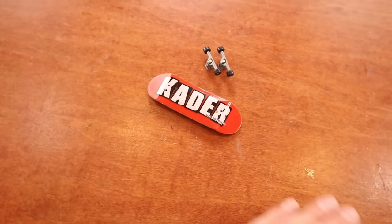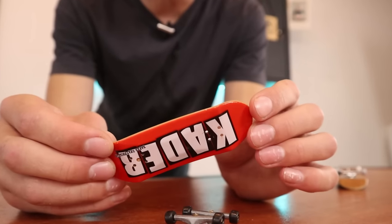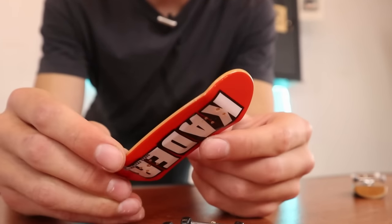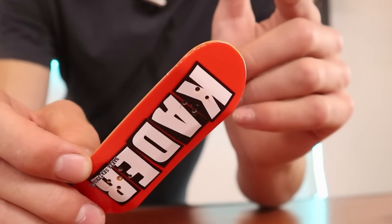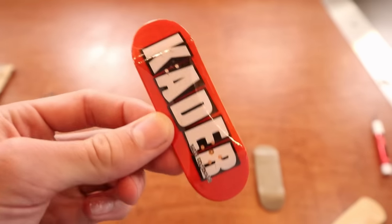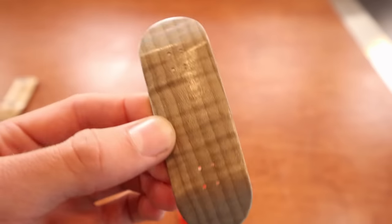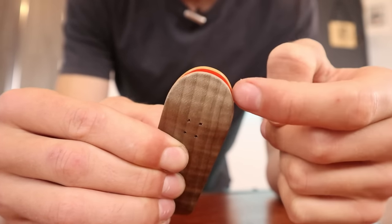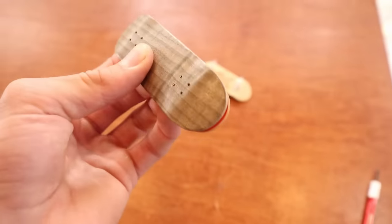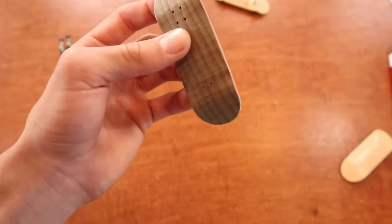In the past I've completely stripped the parts off of a tech deck and just put pro fingerboard parts on it. Something I've noticed is the board still just has a tech deck kind of cheap feel to it — and that could be because it's plastic, but I don't think so. If you compare the nose and tail of a tech deck to a pro fingerboard, you're going to notice the nose and tail have a lot rounder edges on the pro board. Just by placing the tech deck on the pro board, you can see how much of the nose overhangs, and that little bit of overhanging plastic definitely changes the feel of the board when you use it.